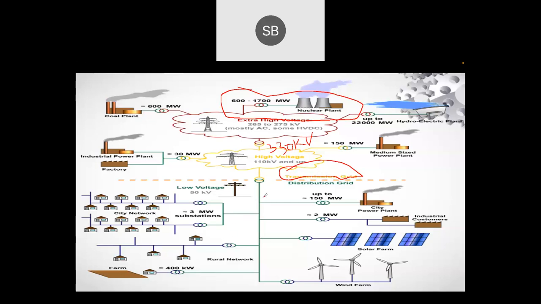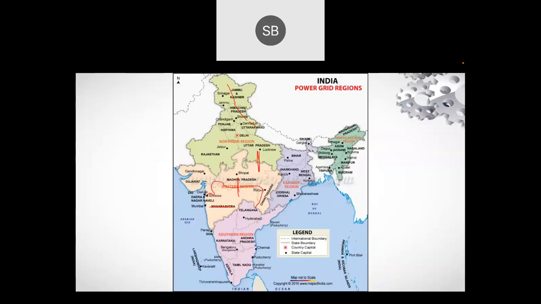After transmission, whenever we distribute this power among the different consumers, we have to reduce the voltage of that power. Okay, so from this 110 kilovolt, we can reduce it to 50 kilovolts or the required voltage in houses, that is 420 volt, etc. It is again based upon the different applications, and this is known as the distribution grid. When we combine all these grids, they are together known as the electricity grid.